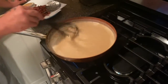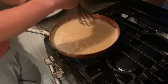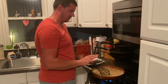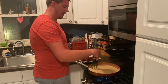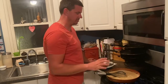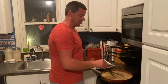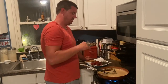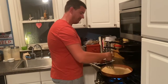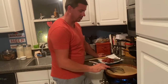All right, so we're not adding our cheese yet. If we add the cheese at this point, before, well, let's rewind a little bit. What we're doing right now is one of the 4 basic sauces of cooking. This is a bechamel sauce. It's a grandfather sauce, so most cream sauces start out with a bechamel sauce, and then from there you add stuff to it to make it the type of sauce that you want. So what we just created is bechamel. Now if we were to throw in the milk, throw in the cheese, before the milk was made into a bechamel sauce, then everything would be separated. It wouldn't come back together, and you'd probably never be invited to the cookout again. So, I'm trying to avoid that.